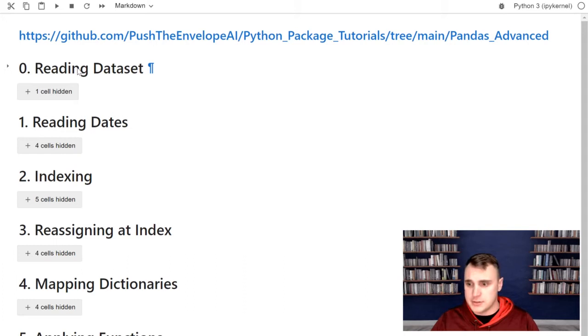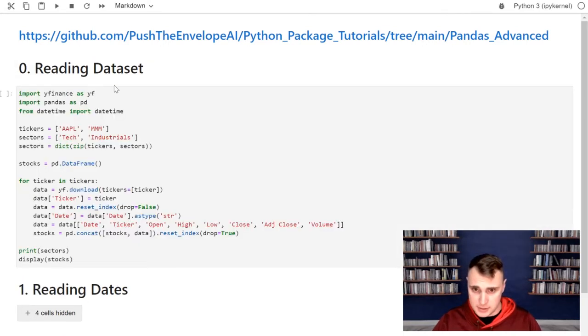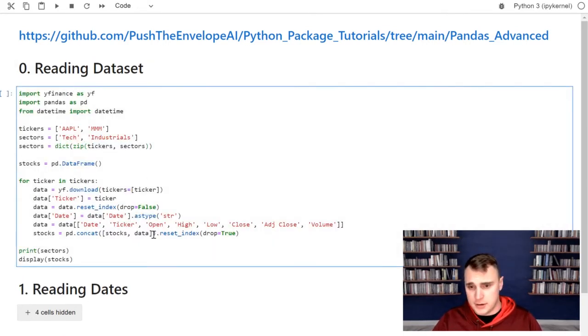So we're going to be going over some basic functions. As you can see, I already have them sort of laid out. But first, we really need a data set to start testing this stuff on. So if I open this a little, I already have the code written for getting this data set. If you want to pause the video, you can go ahead and copy this down and run it yourselves. But basically what I'm doing, I'm using yfinance to get finance data.